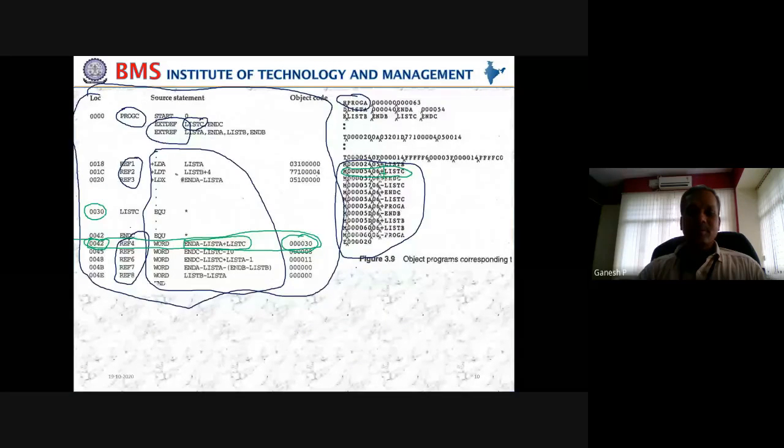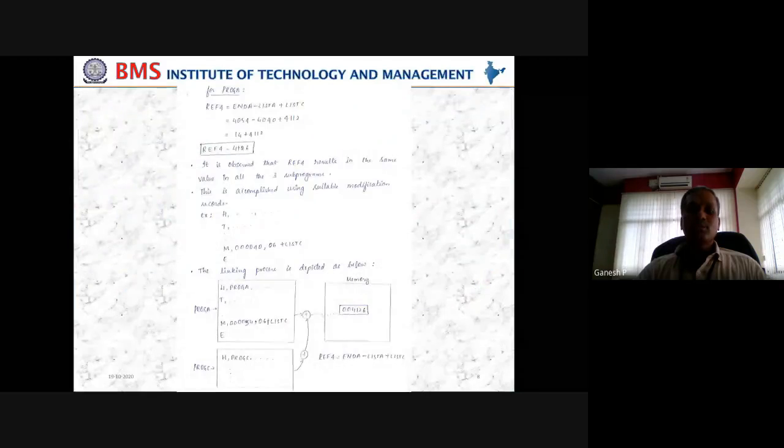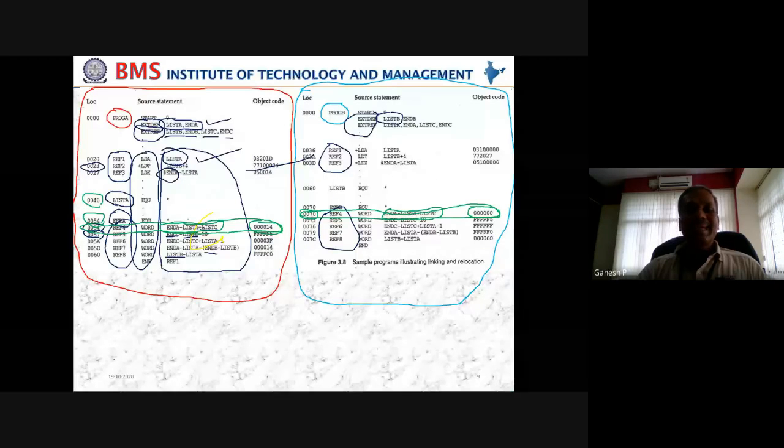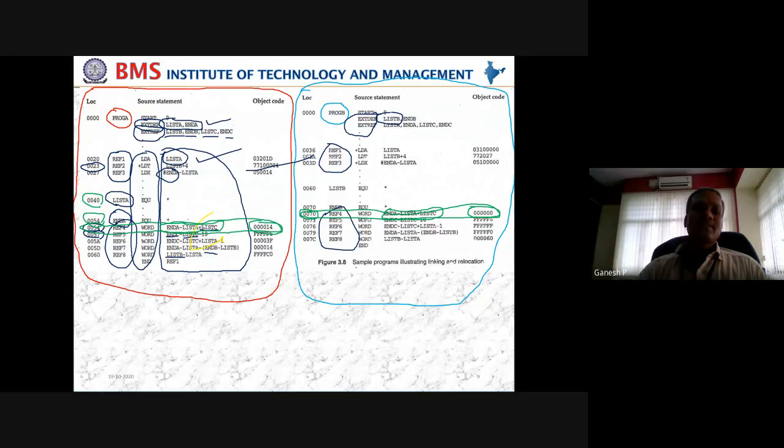So the entire concept of linking here is how we are going to use multiple independent programs such that there is some interdependency between or among them. So I need to club them when it is going for execution or before loading. If that is the case, what should I do? We need to link them. So while linking, what is going to happen? Any unresolved data like this, when I'm in program B, I will not be knowing what is the value of program A. So that is unresolved for me. So I can resolve them. How? By linking them together.